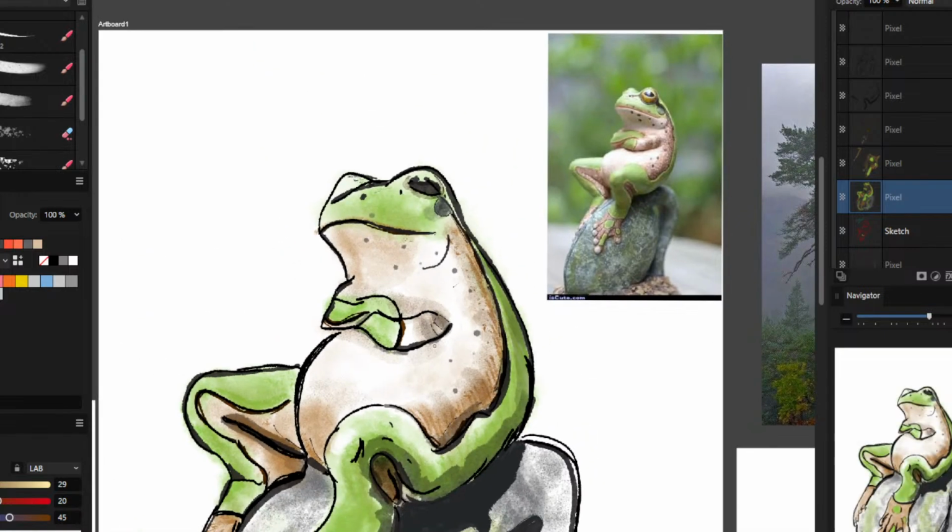Any more highlight spots on the elbow? We can exaggerate it. This part right here. Curves, always use curves. Any more highlights on the eye?